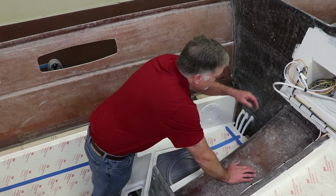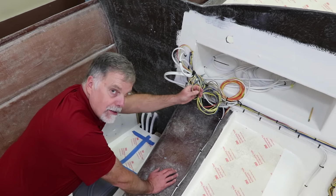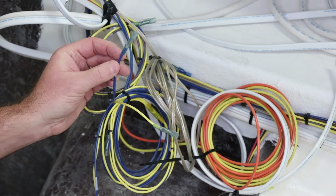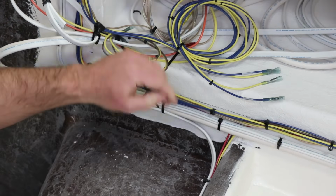One of the other things that's not so obvious, all of our wiring in the boats is tinned marine grade wire made by Cobra in Michigan, and every wire in the boat has one of these heat shrink labels on it that tells you what it is. So it's tinned marine wire made in the United States that has made in the United States electrical connectors, and these are the marine type that are about $1 a piece. And you can see that when you heat it up, it actually oozes an epoxy adhesive out the back. It shrinks down. When we put the other wire in, we'll do that again. So all these electrical connections are waterproof and watertight. And then everything is supported like this throughout the boat.